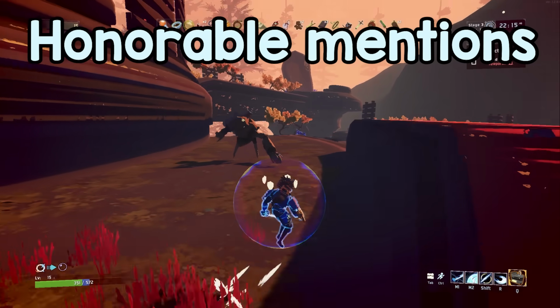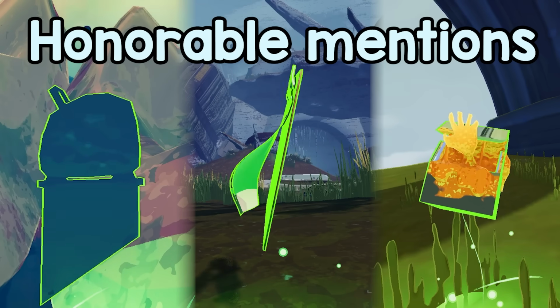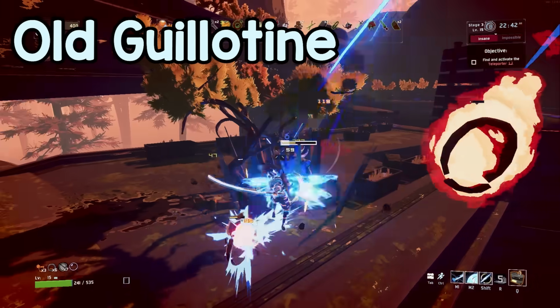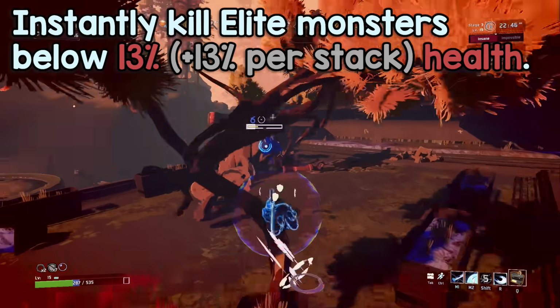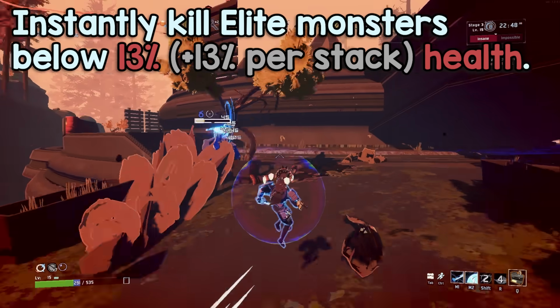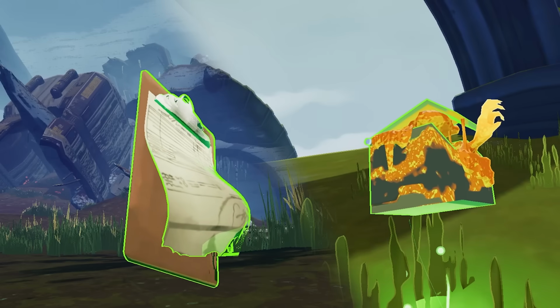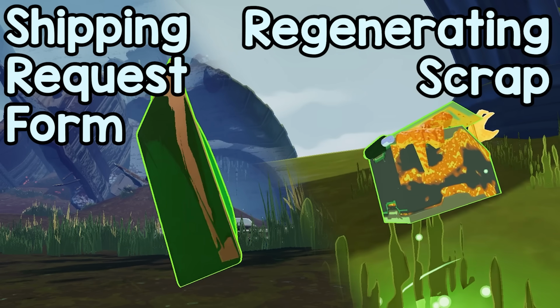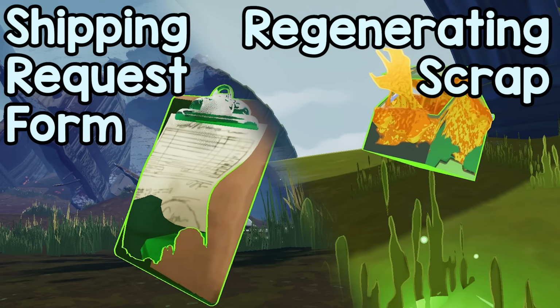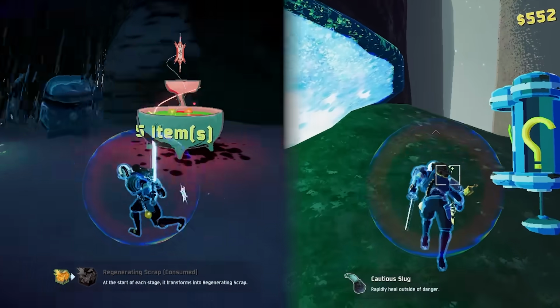Real quick, a few honorable mentions: Old Guillotine, Shipping Request Form, and Regen Scrap. Guillotine is an incredible item on looped runs once every enemy is elite, but for my playstyle, I tend not to loop that often, and during the first 5 stages, elites are a lot less common. Good item, just not for me. Same is true with Shipping Request and Regen Scrap. Both of these items are investments, and the longer the run goes, the more value you'll see from them. Both get you free items, and they're both good in non-looped runs. They're just not quite top 10 material.